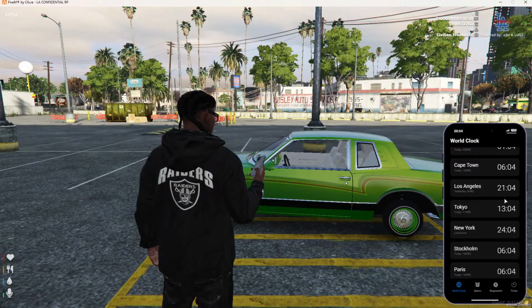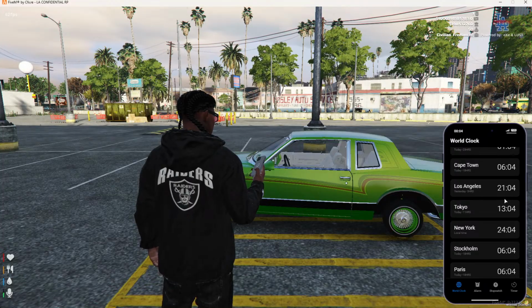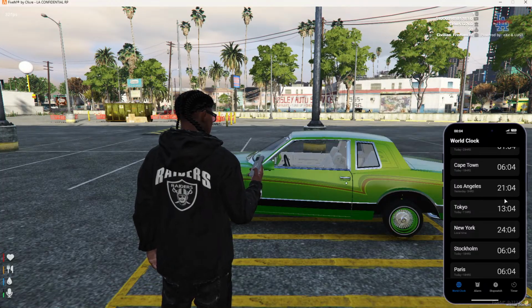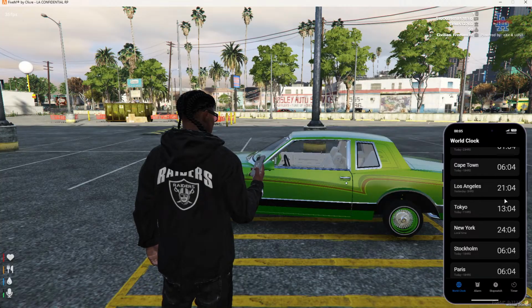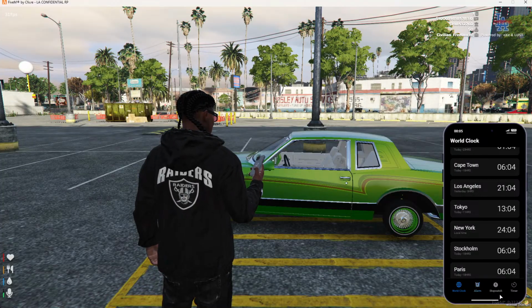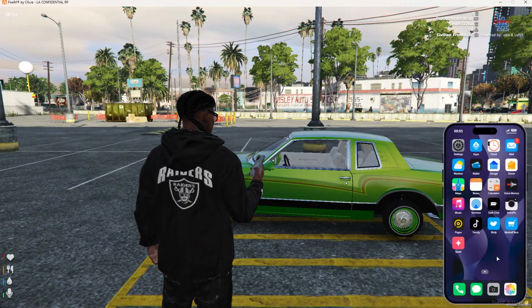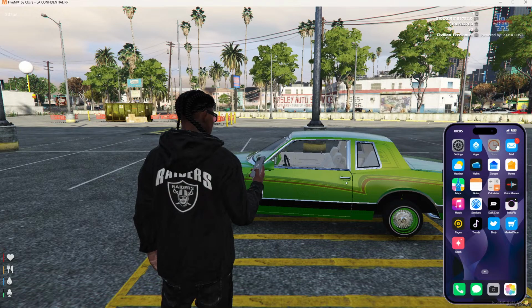I'm going to have to do it on the server side, so it'll actually reflect your real time. You know what I'm saying? Because to me, if you know me, time is a big thing. Not just time, but realism. You know what I'm saying? So I want everything to reflect how it is for you.